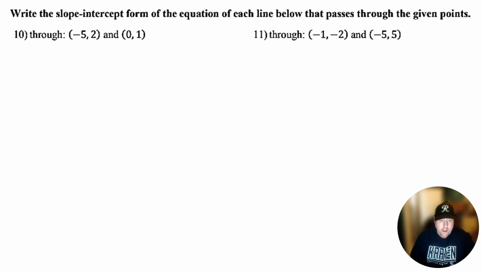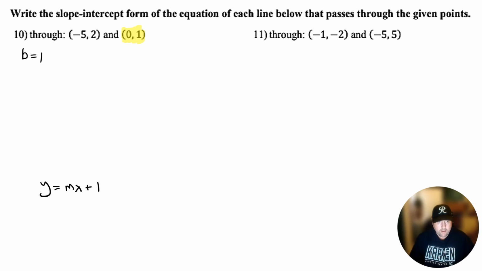Okay, the last type of problem is intercept form with 2 points. So again, the first problem, we notice that one of the points has a 0 as x. So we know that means the y value is the b value. So that's 1. So my equation, I have this as my answer so far. And the other point can be xy.